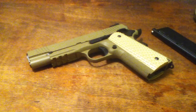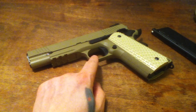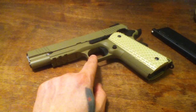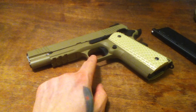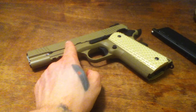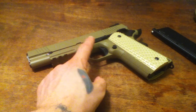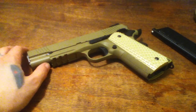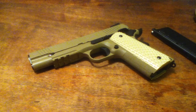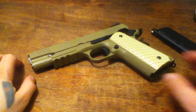Moving on to FPS. Again, it depends on where you live and what you use. I use propane and 0.20 gram 6mm BBs. This gun has a high precision inner barrel, so it could probably reach around 330. This is why I don't talk about FPS too much, because it can vary. I've gone over this before in my Samurai Edge review, and I'm not going to get into depth on that again.